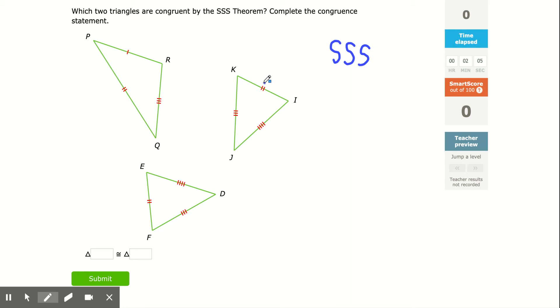If we know that one side is congruent to another side in another triangle, and a second side is congruent to the second side, and the third side is congruent to the third side, by the theorem side, side, side, knowing all three sides' corresponding sides are congruent, the two triangles are congruent.